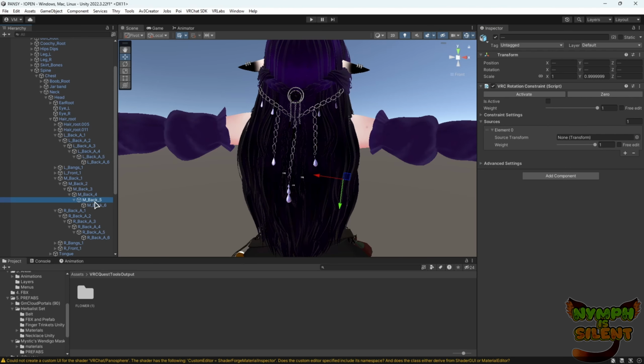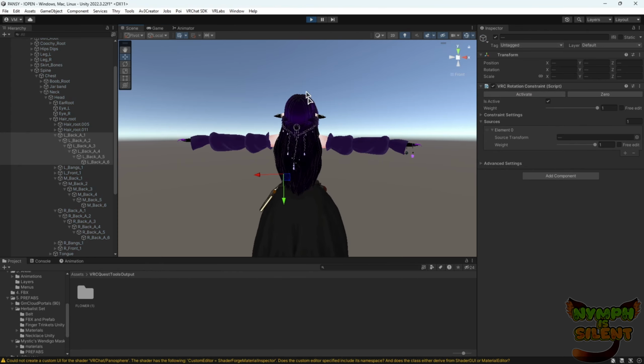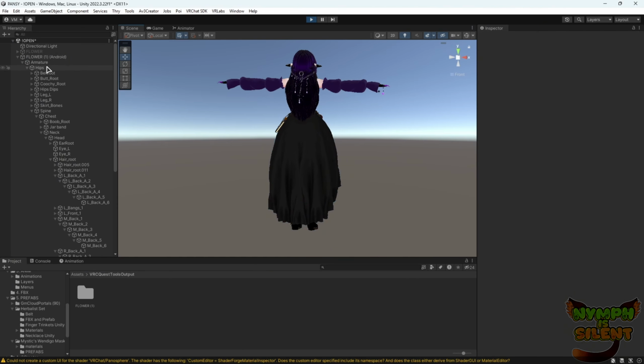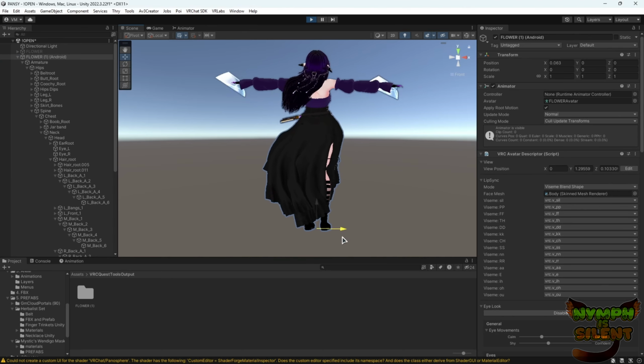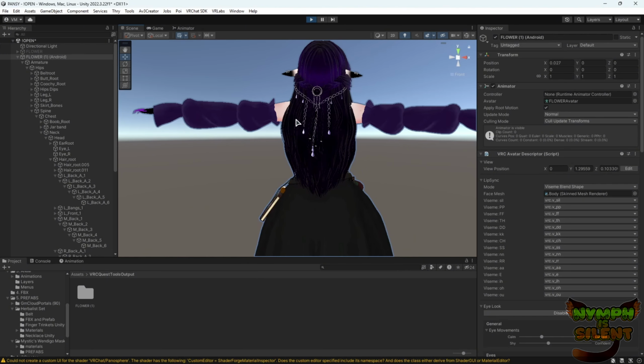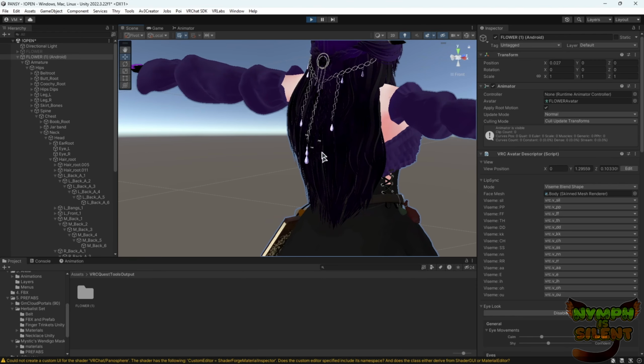And I forgot a step, and I'm going to cry. One second. So after you're done doing this, make sure you click activate. Now if we go into play mode, see, they all move. But just keep in mind that these 2 sides are going to be affected by the middle. So if you have posing on, and someone came and grabbed that middle bone and brought it up, the other 2 sides will follow.